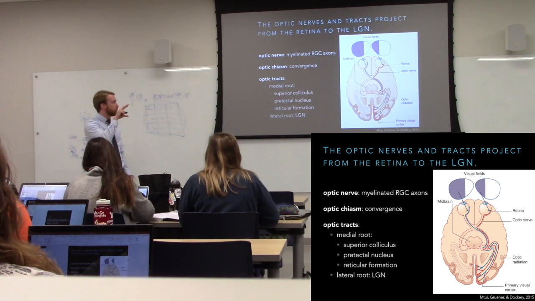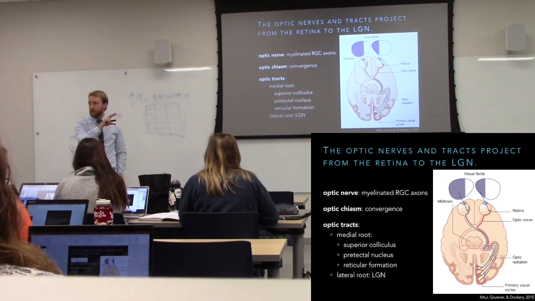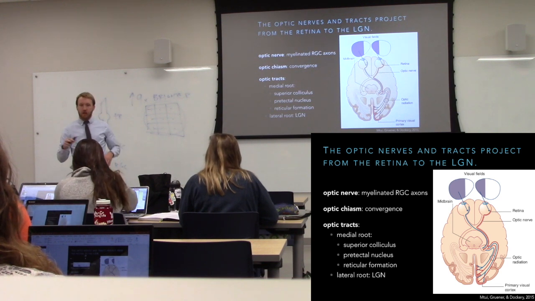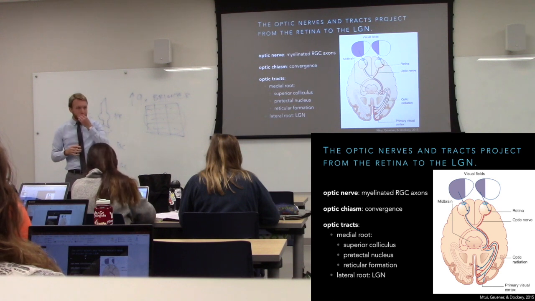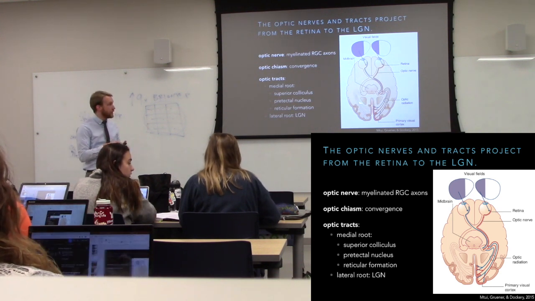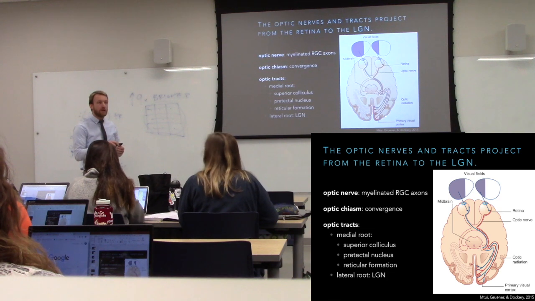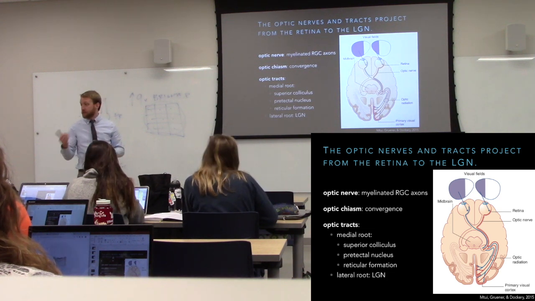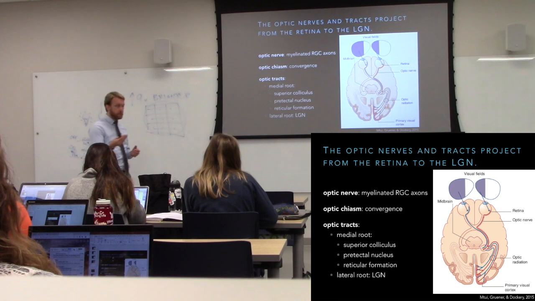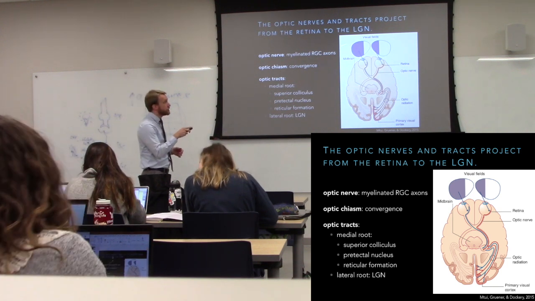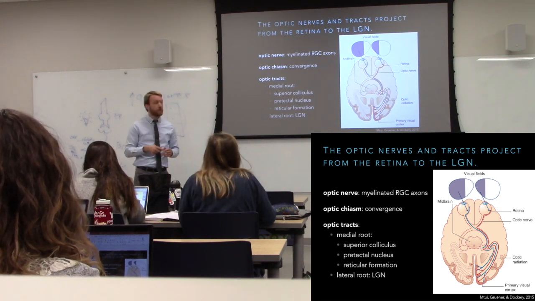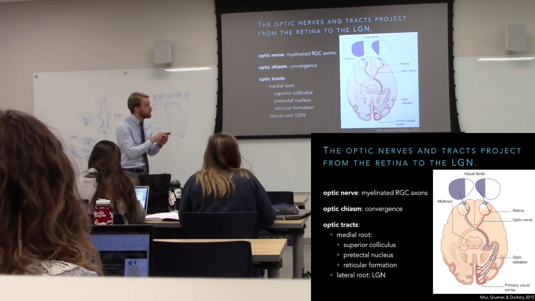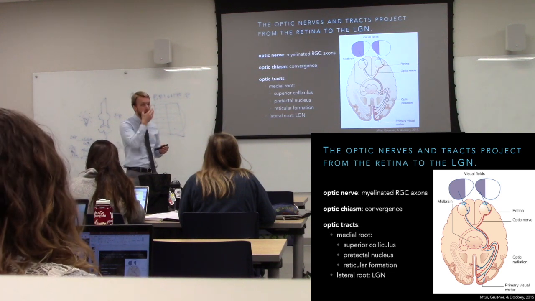Now the way that we send visual information back to the cortex depends on which side of the world it's coming from, not so much which eye. Both eyes are going to hit both sides of the cortex back here. Different visual fields are going to hit different sides of the cortex though. So the left visual field is going to, of course, hit the right side of the retina in each eye. The right visual field is going to be sent over to the left side of the retina.